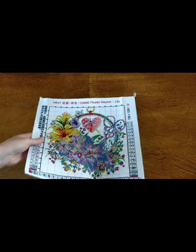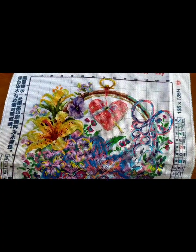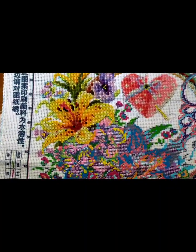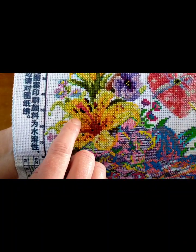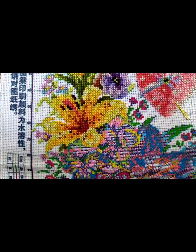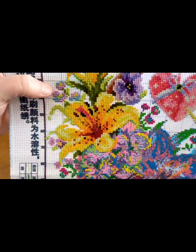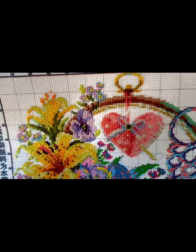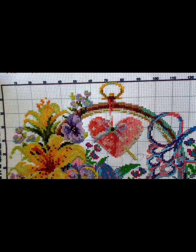I'll bring it up. So I've just done this top section here. It's hard to see when you're doing a stamped cross stitch how much I've done. But anyway, I've done this lily here, and I've done the back stitching in the middle, the flower stamens. You can hardly see them. It's done with green, so you can hardly see it, but I've done the back stitching in there. You've got a lot of colors in that one flower, actually. And you've got your little flowers on the side, and your lily up the top here. Got your purple flowers there, and then I've come around just to show you how that hoop looks when it's finished, which I think looks really effective actually.